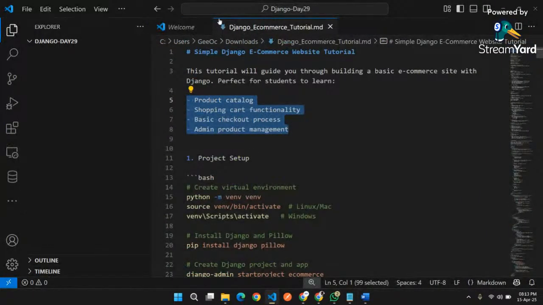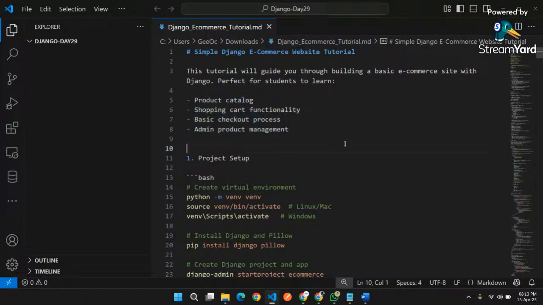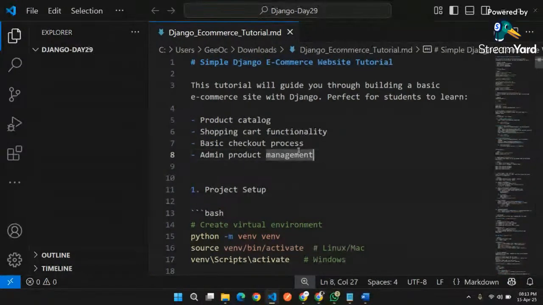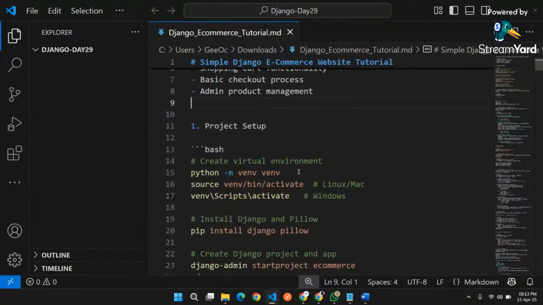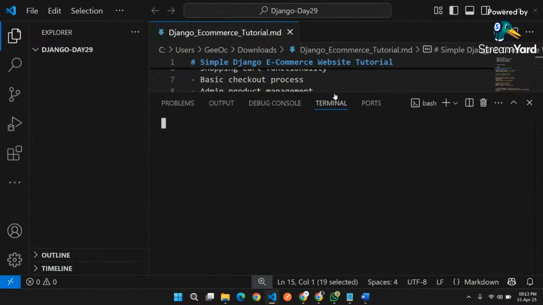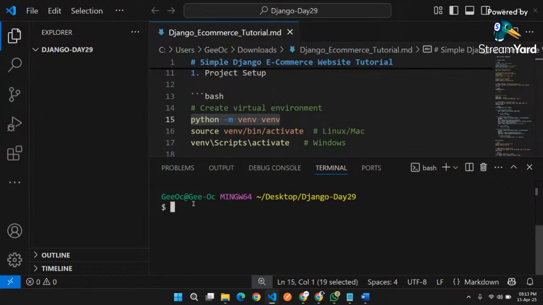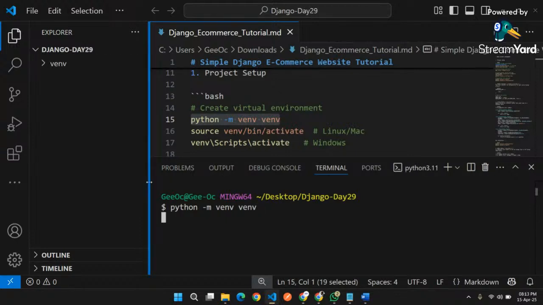So I want the documentation to be here so that I can read it and we can use it to do what we want to do. So the first thing we want to do is that now that we have created a directory, just a directory, I need to create a virtual environment. Okay, so I'll go to my terminal, and on the terminal, I'm going to paste. I'm going to do something like this: python -m venv, and run it. So that will create a virtual environment for me.